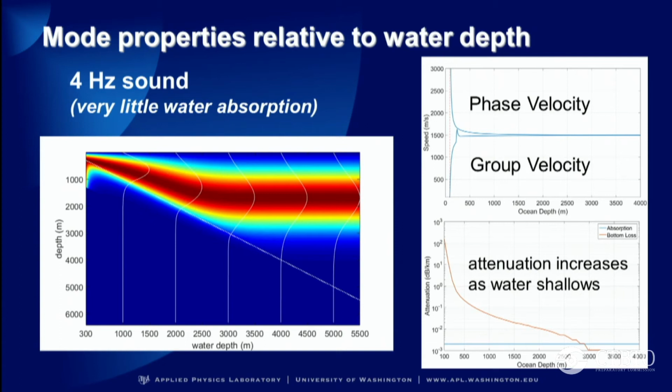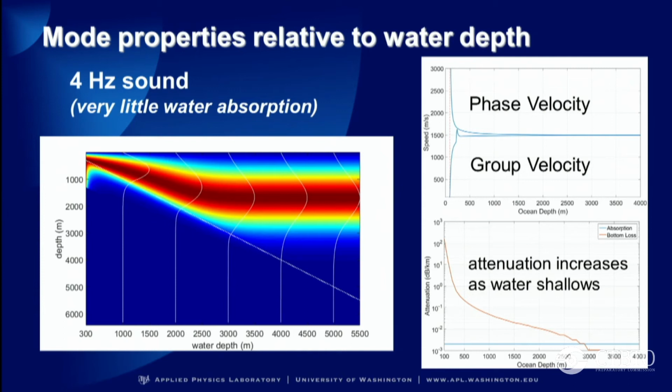And as we get shallower here, so this would be like a wedge, you can see that this mode shape starts getting more eccentric. It sees the bottom much more. We have a lot of support there. So the idea here, if you had, let's say, an iceberg falling into the water close to a shelf, that could easily couple into the SOFAR channel and propagate thousands of kilometers. And at these low frequencies, the in-water attenuation is so low that we won't even see over 1,000 kilometers. You only see about a dB in reduction. This is a 4 hertz study here.